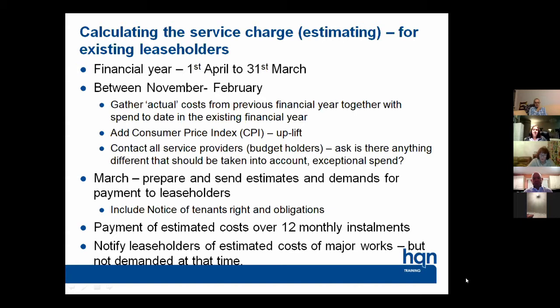So they gather all that information, they prepare it, and then they issue the estimates, hopefully end of February, beginning of March. They'll send out the estimates. They also have to, with every single demand, when the estimate or the balancing demand with the final accounts, give you the notice of tenants' rights and obligations. And they allow you to make payment over 12 monthly instalments. They don't have to. They could require you to make payment within the 28 days that's usually obliged under the terms of the lease.